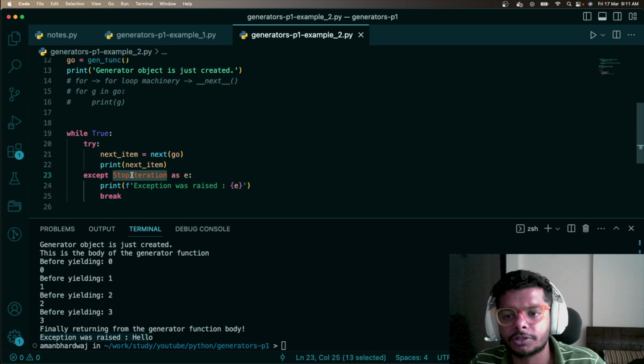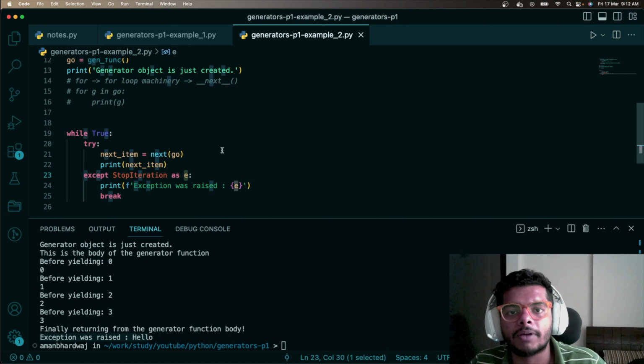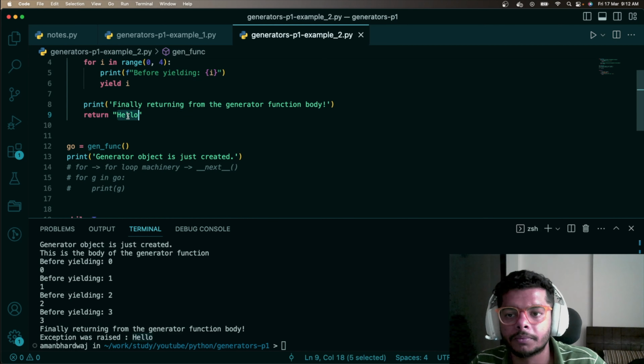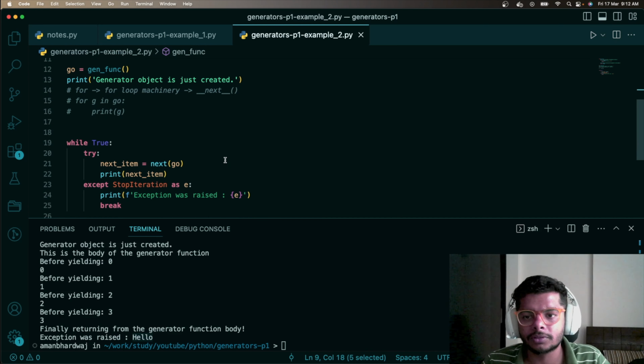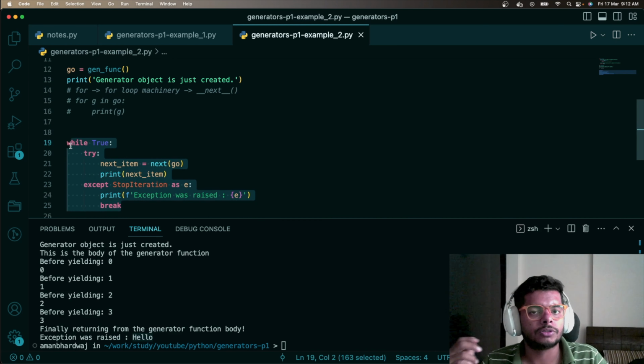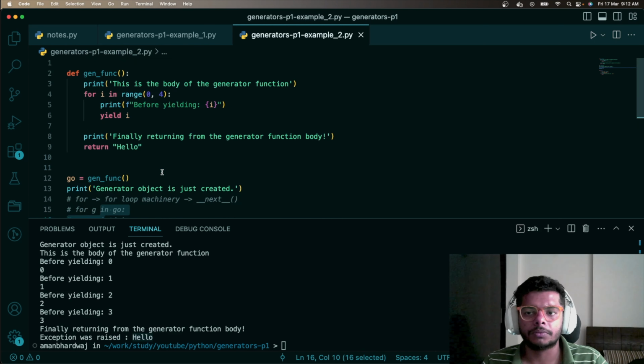And when the stop iteration was raised, we are printing this statement. And whatever was raised as a value, as an error, or you can see that exception statement, this is where we are catching this hello, whatever was returned from your generator function. We are able to catch it here. However, it is unlikely that you're going to use this because this is something which is implemented by Python by default. Just for information. Most of the time you're just going to write your for loop and use that. And yeah, that's how the basic functioning of a generator happens.